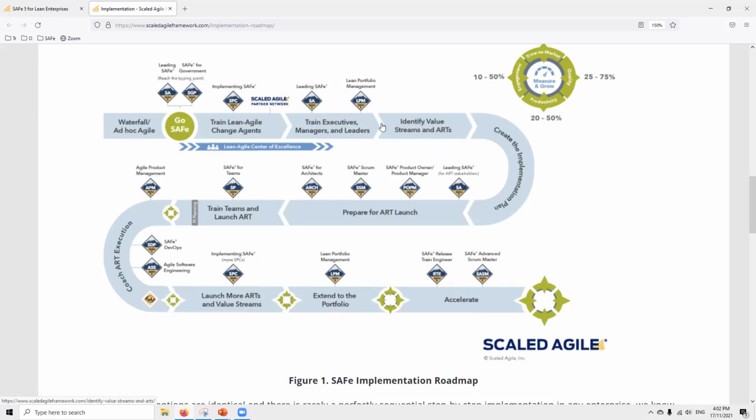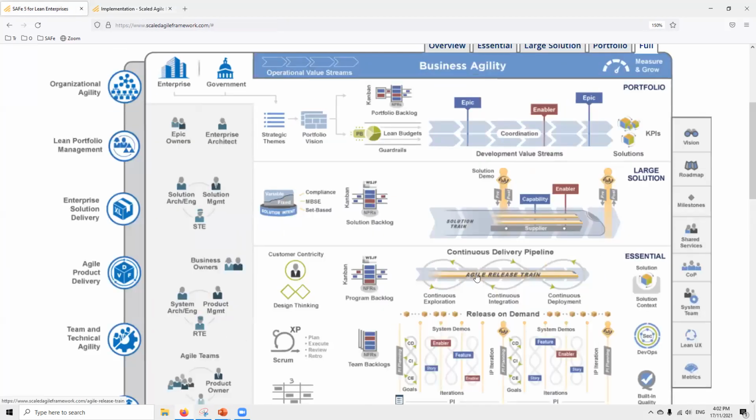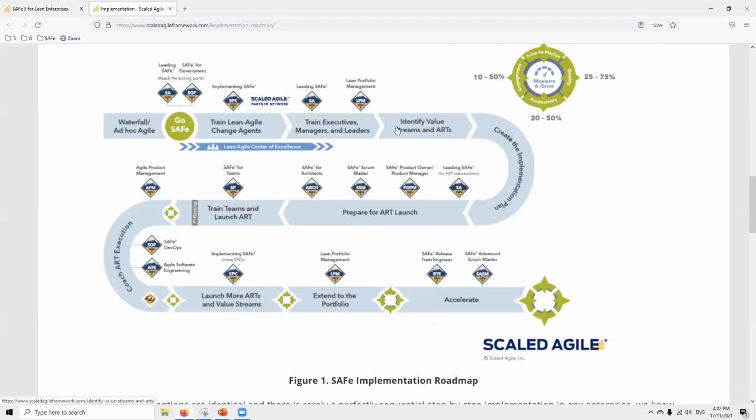We'll come to this because in the last half an hour I skipped this topic. We identify where you want to have your ART, which value stream, what product, what solution you want to develop. Your company can have tens and hundreds of products, but which value stream do you want to start your first ART with? You do testing of waters, right? You don't want to go big bang, right? That's what iterative development, empiricism is about. You do with the knowledge you have and learn from your experiences and move forward. So we identify a single value stream and create an implementation plan.